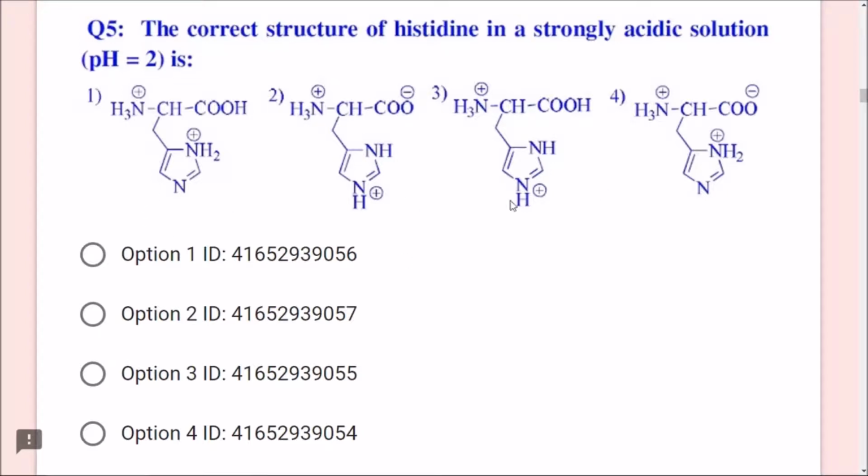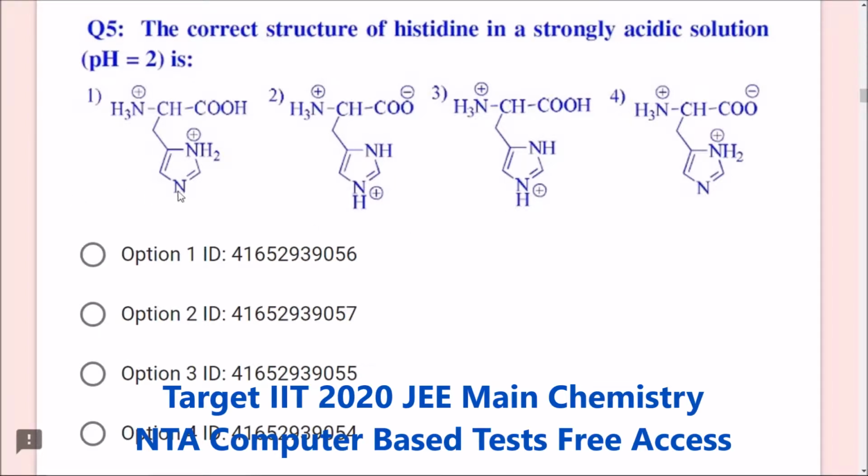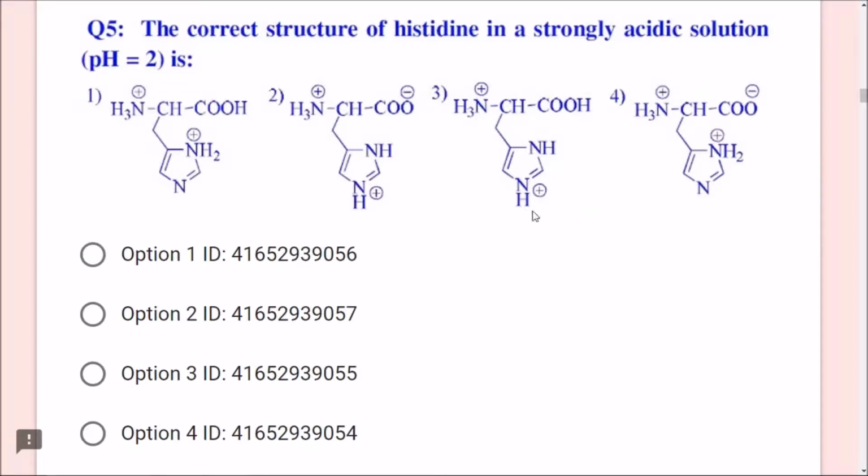What about this 1 and 3? Yes friends, in 1, this NH is going to form a salt of NH. Is it correct? No friends, the lone pair electrons of this nitrogen, which is having hydrogen, is part of aromaticity. So these two electrons of this nitrogen are not going to form salt, whereas this nitrogen lone pair electrons are free to form H plus ions or salt with H plus ions. Yes friends, this NH will be as it is, and this nitrogen is going to form salt with H plus ions, and amine is going to be in the form of salt, and acid is going to be in the form of free acid. So the option number 3 is correct option friends.